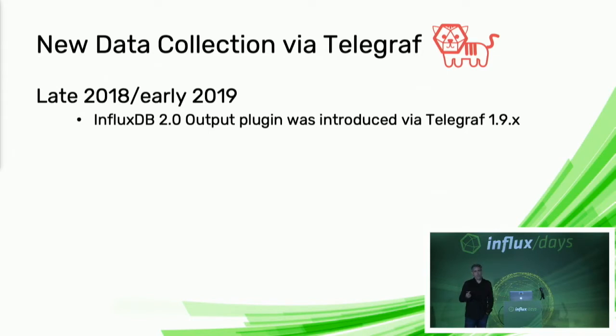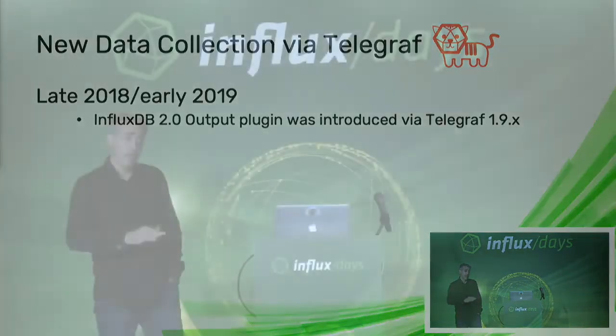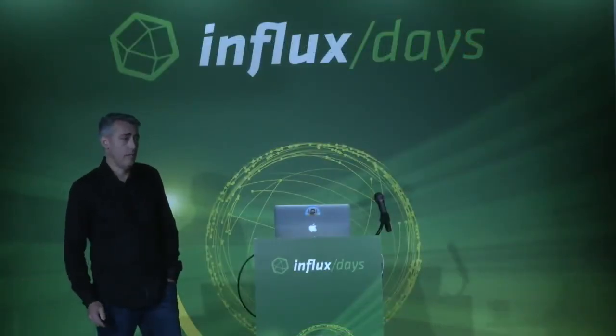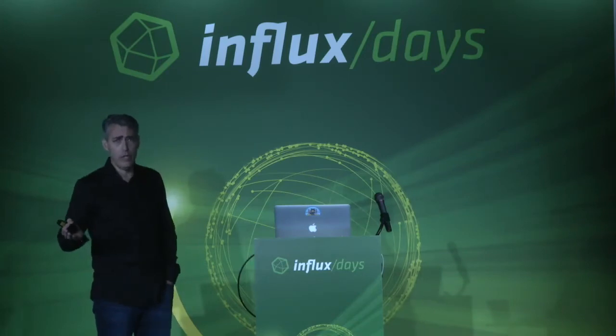The point was we wanted to get that out there as early as possible because Telegraph tends to have a long tail. If you're deploying that across 100,000 servers, for example, it might take you a while to do updates. The earlier that you have access to the bits that will allow you to change configurations and write that data into a new edition, the better. Okay, so that's been seeded out there for a long time, and going back to Telegraph 1.9 has all those bits. We're currently on 1.12.